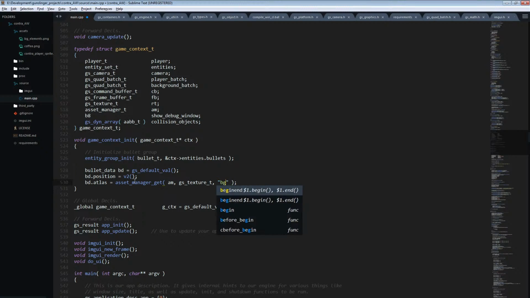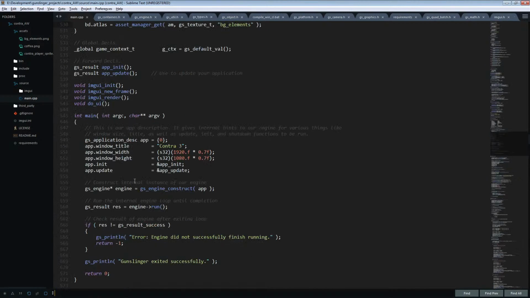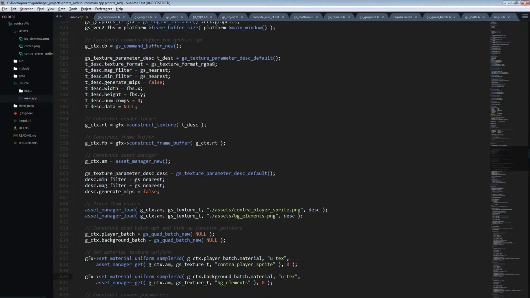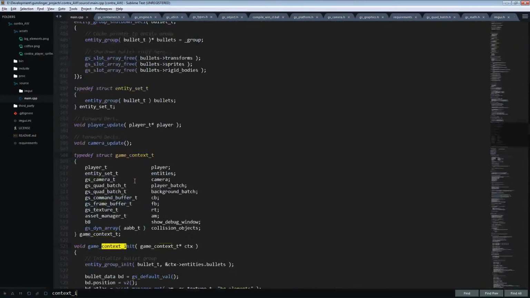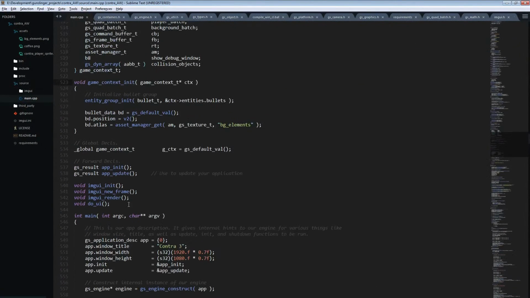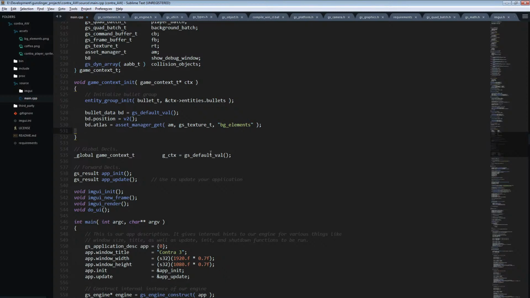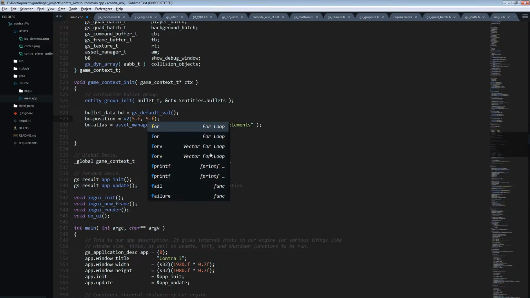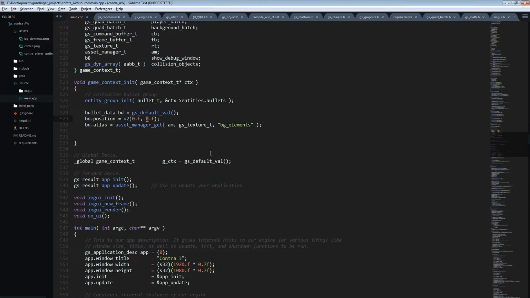And this is background elements, right? Yep, that's right. Okay. Position for this, we'll just do it at the origin.